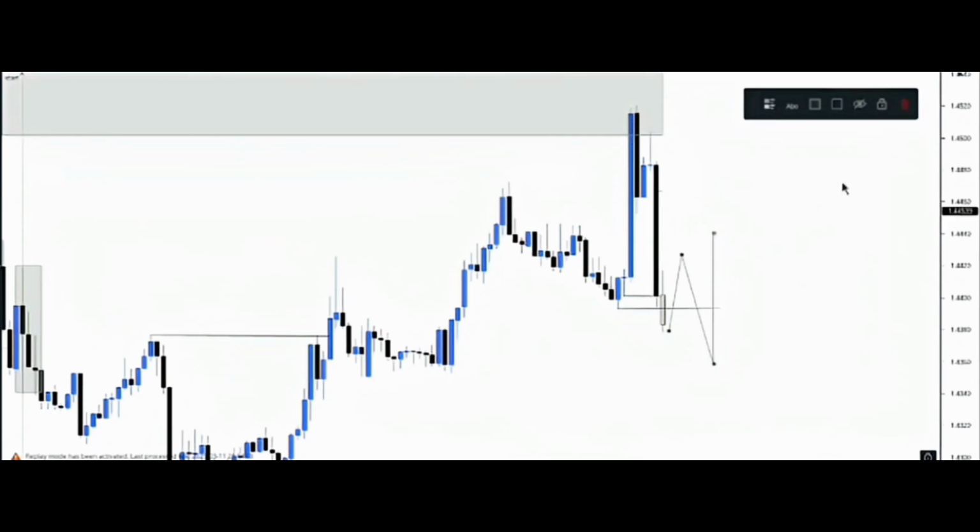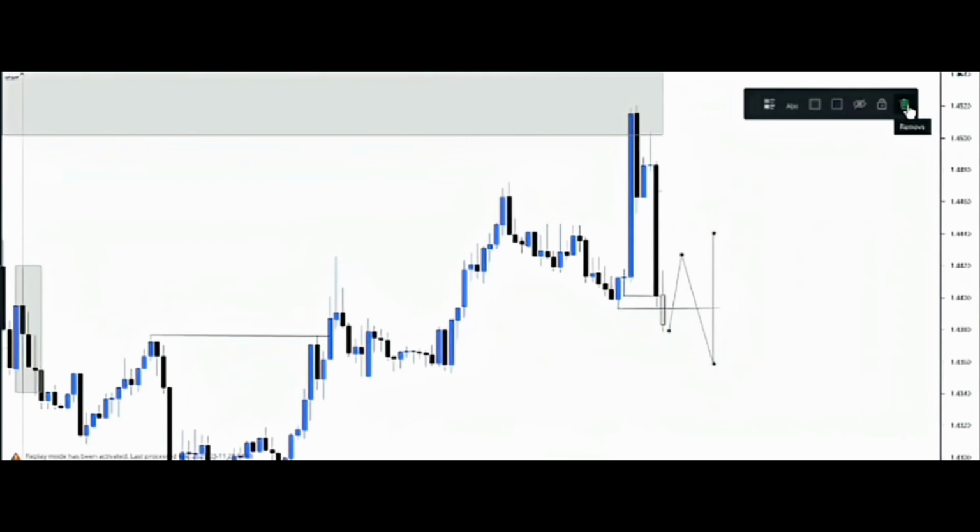Now, the high probability zone is the pullback, the first pullback. Please take note of this. The first pullback after higher time frame chalk. That's your high probability zone. That will give you a significant amount of move in the market. It will lead you to the 1H break of structure 70 to 80% of the time. 70 to 80% of the time, it will lead you to that break of structure. Okay? I hope you understand what I'm trying to say.